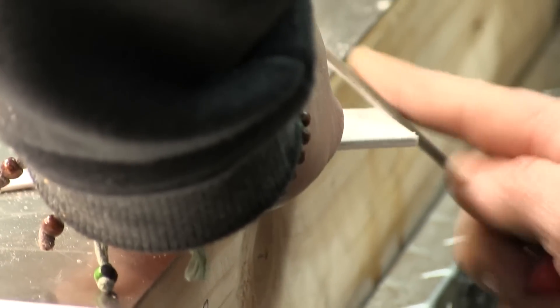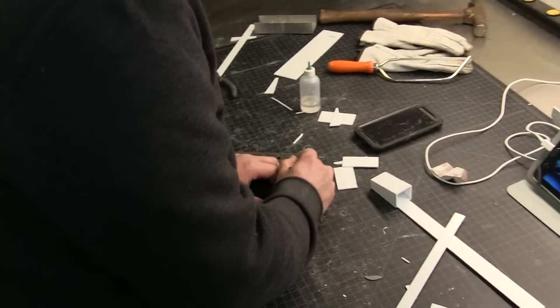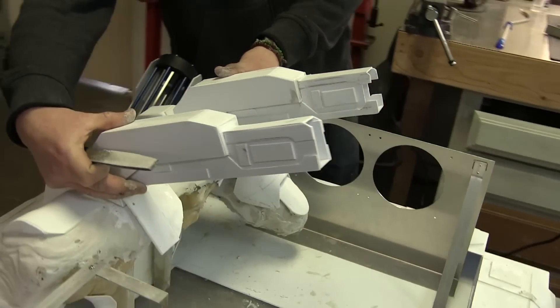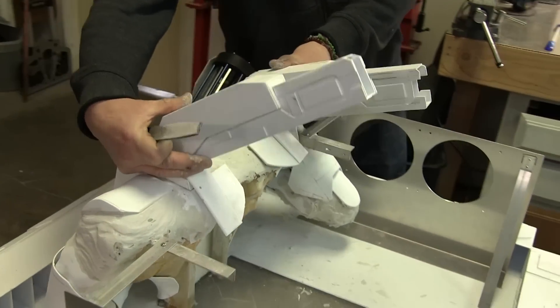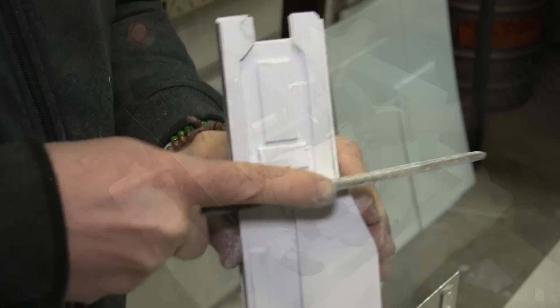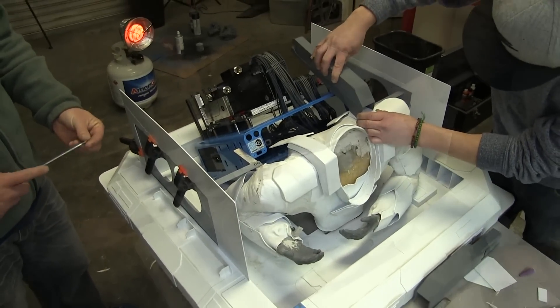That's when we started cutting the pieces and building the structure for his pelvis, his armor plates, his shoulders, and his jet pack. The jet pack was a couple-process thing because I couldn't visualize how it was going to be built. I tried three or four different ideas and didn't like any of them. We burned through two days trying to get it right and finally got it right. It carried out well. We riveted it to his shoulders and glued it — make sure it doesn't come off.